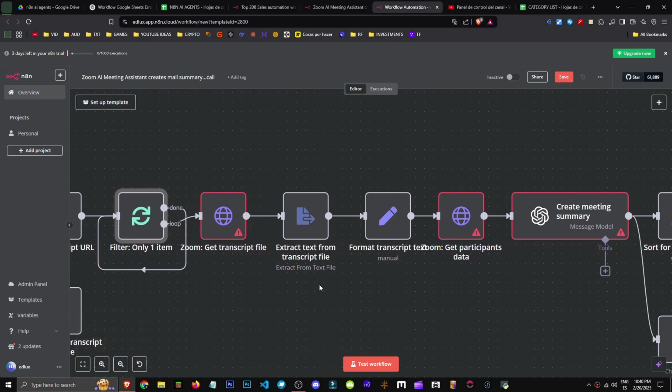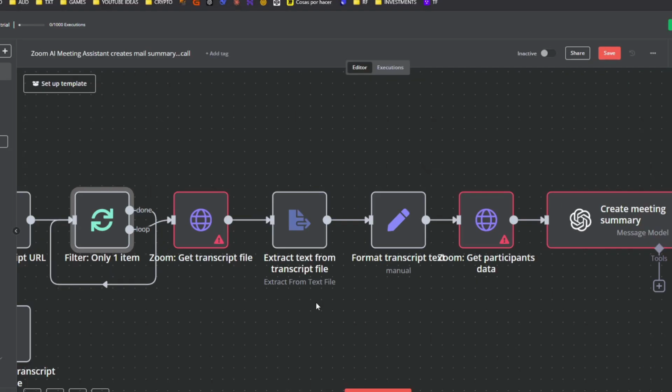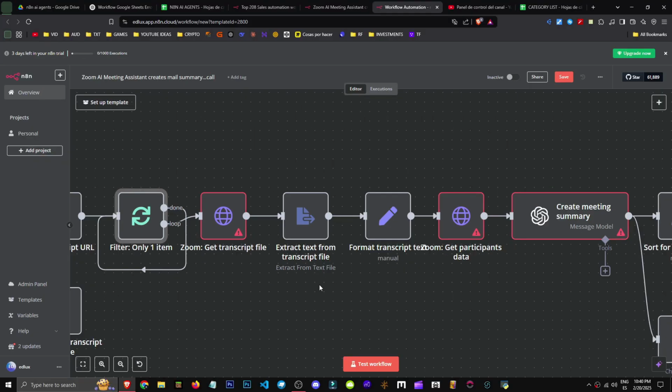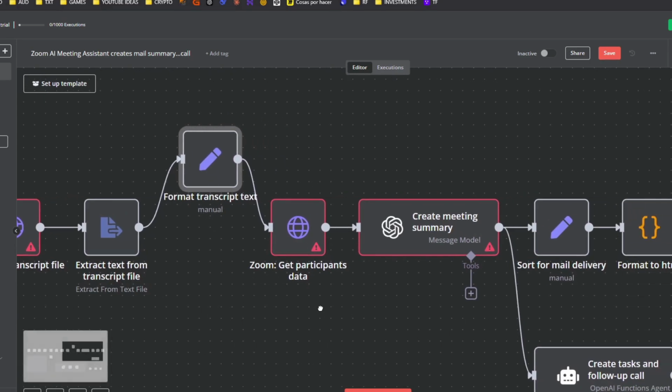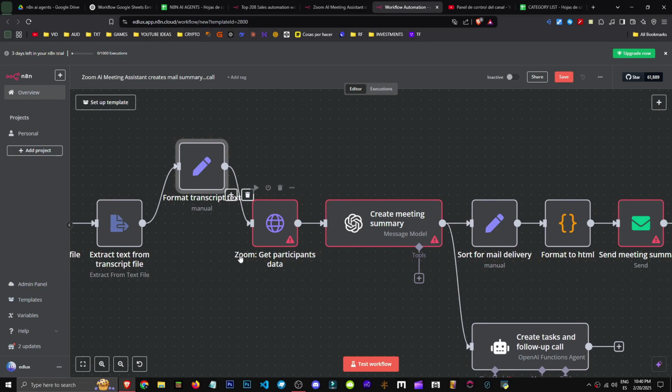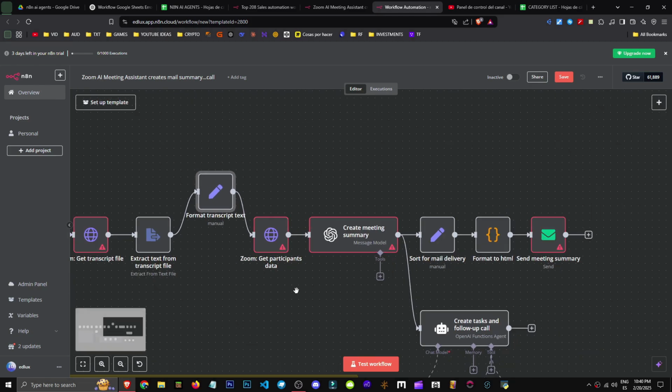Here it's doing it in Zoom, getting the file transcript, extracting the text from a transcript file. Zoom's transcript files, I'm not sure how they work, but sometimes they're styled like YouTube's CSV format, which shows the exact minute when something is discussed. Maybe you just want the text, not the timestamps for each part of the conversation. It changes the format for the text transcript, gets info on who the participants are to have a bit more context about what's being done.